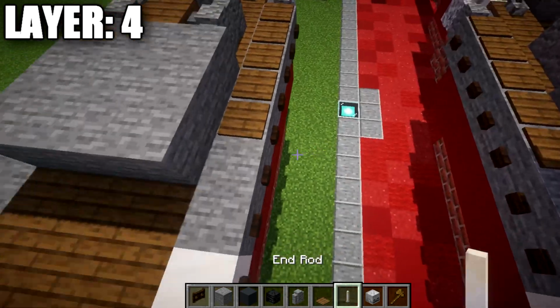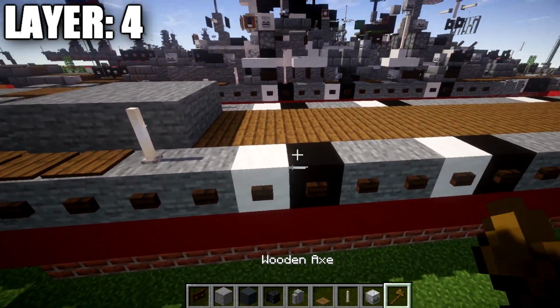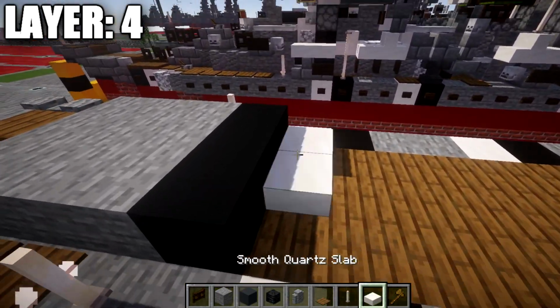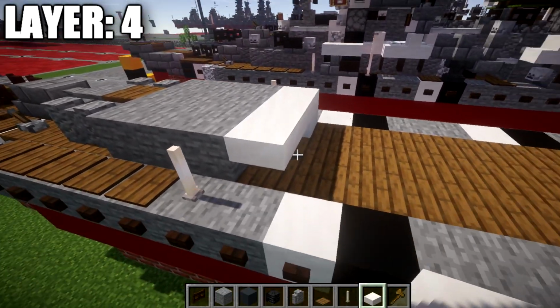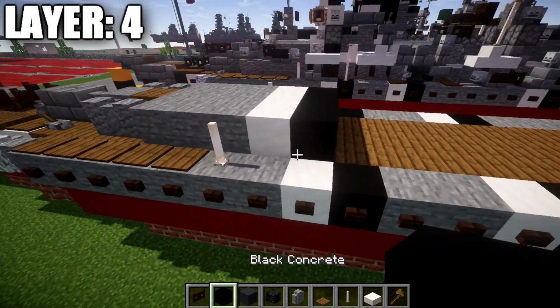And we're going to place down an end rod here on these 2 blocks. After that, we want to place down a row of 3 of black concrete across, and then a row of 3 of smooth quartz blocks. Or sorry, my bad. It's going to be the other way around, so a row of 3 of smooth quartz blocks, and then a row of 3 of black concrete.